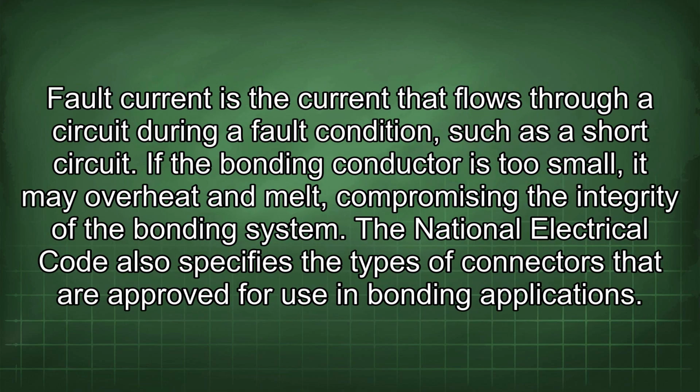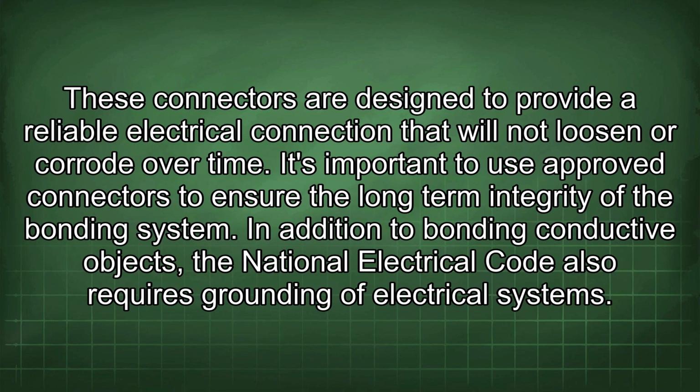Fault current is the current that flows through a circuit during a fault condition, such as a short circuit. If the bonding conductor is too small, it may overheat and melt, compromising the integrity of the bonding system. The National Electrical Code also specifies the types of connectors that are approved for use in bonding applications. These connectors are designed to provide a reliable electrical connection that will not loosen or corrode over time.